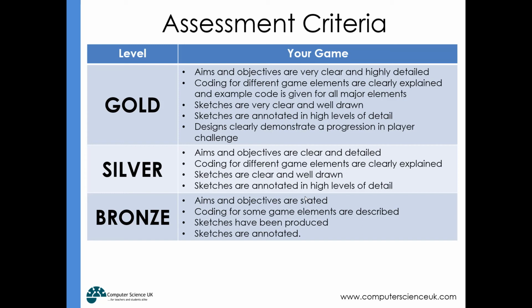Now, in terms of how the design work will be assessed, you want to get your gold standard. So we need to make sure that your aims and objectives are really clear and that you've got high levels of detail, that coding for different game elements are clearly explained, that perhaps you have example code that you've used in previous programs that you can jot down, so that it's really helpful when you start to code and build your game, that you've got all the logic there in front of you.